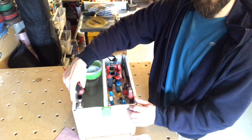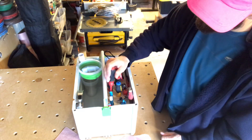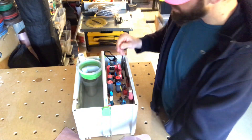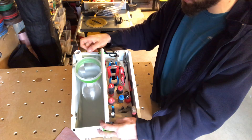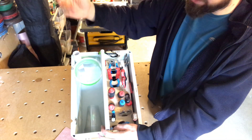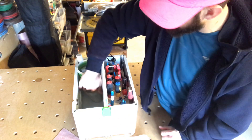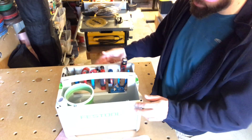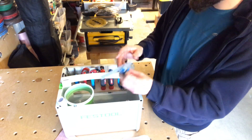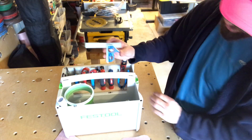I cut a little slot right here to hold the vacuum — it's just an old Tupperware top. It's not perfect and I'll probably make something better, but right now it works pretty well as a holster to keep it in place. And then I have just a small square — I cut a little slot in the slots that are already there, so I've got a square on one side.